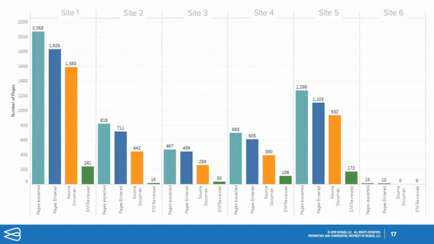This slide, I think, is really important because it's exactly what we're talking about. This is an example of what we ensure that we track at Biorasi in every single study. That's really looking at all those metrics, getting that visibility site by site: how many pages are entered, how many of those have been SDV'd, how many of those have been reviewed by the data management team. And then obviously the query metrics is a separate graph. But I think this is a graph that as a sponsor, I would insist my partner provide throughout the study with real-time data, so that we can look at exactly how each of these metrics are coming in, and make sure that we're not falling behind on the data cleaning piece.